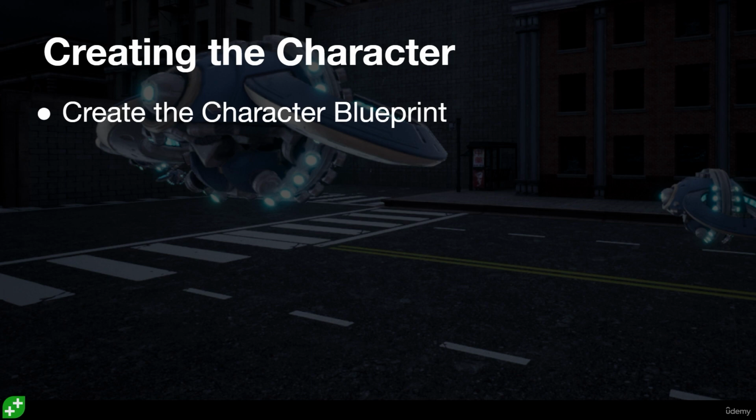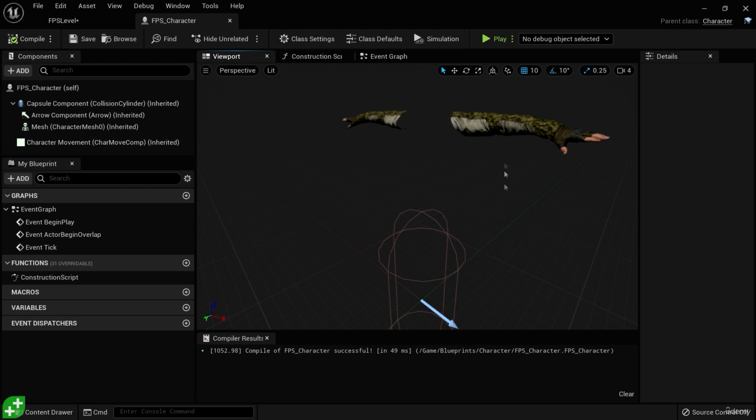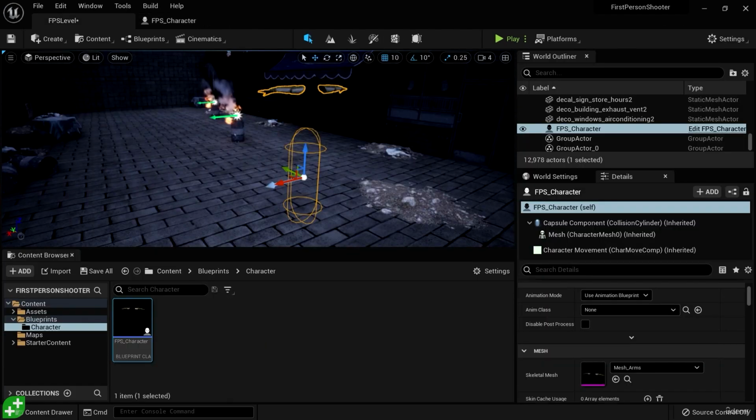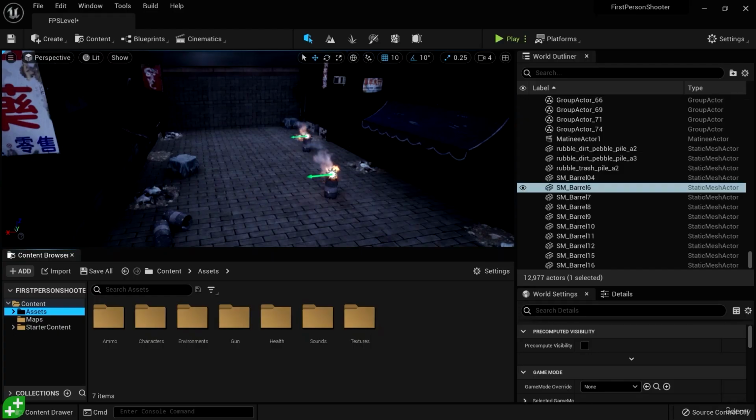And then once we drag an instance of our character into the world, it will then be the house. It will be the actual character that has all of the properties that we've defined in our blueprint. So let's dig in and create our very first blueprint based on the character class. So here's my first-person shooter project, and I'd like to make my first blueprint.